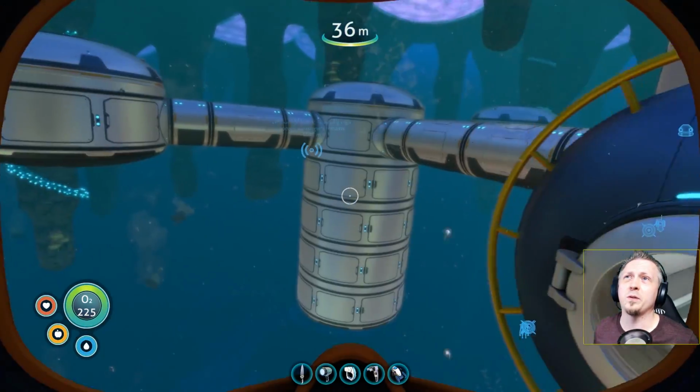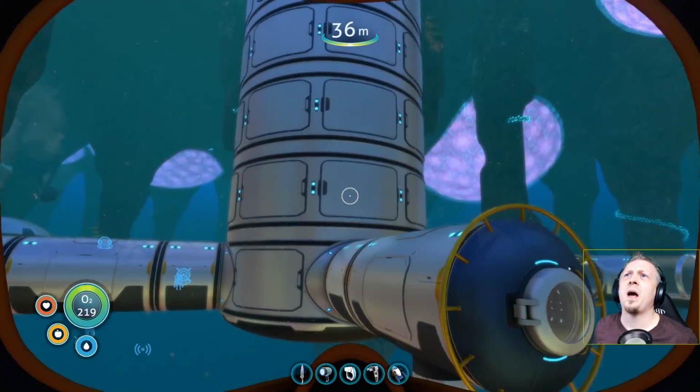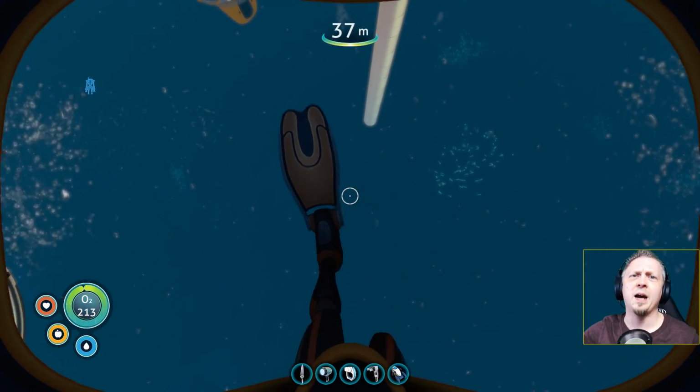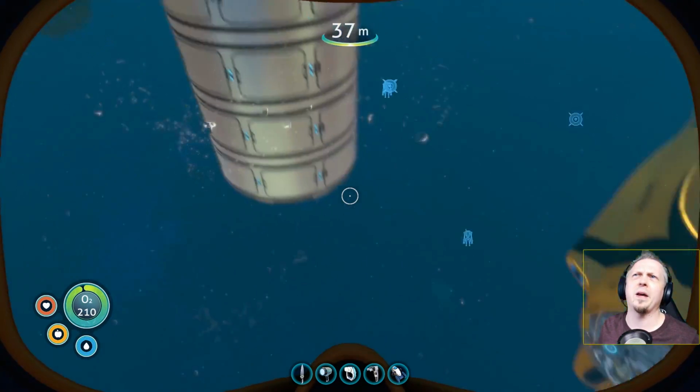So I'm going to give you a quick little tour of it. You can see I've got a bit of a vertical connector going. I'm not going to do any multi-purpose rooms from here. The way I see it, I want to go all the way down today and try to get started on doing the prawn suit, moon pools, and stuff like that down there.